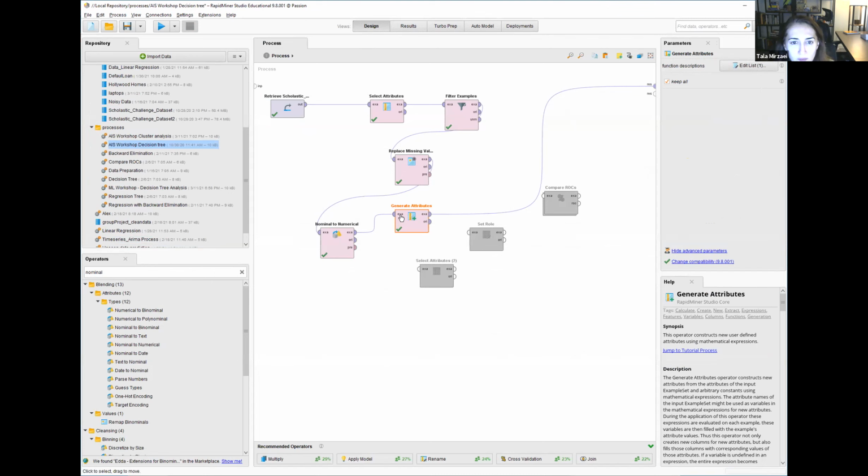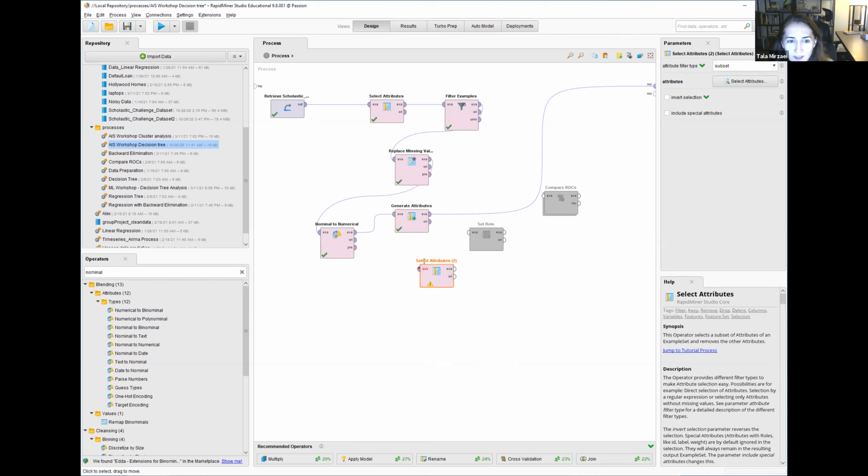Now, of course, because we have these two, you don't want to have both unit price and the orders in the model, right? So you probably need to get rid of those.